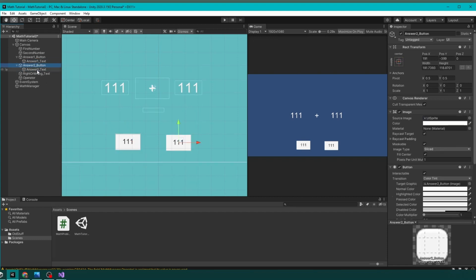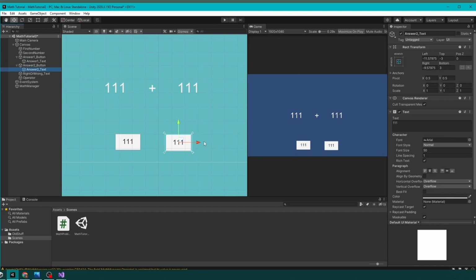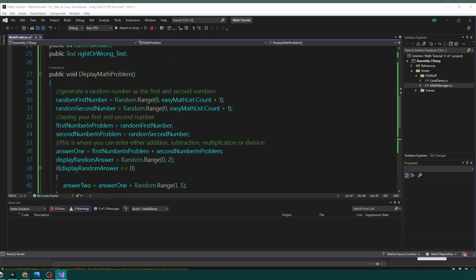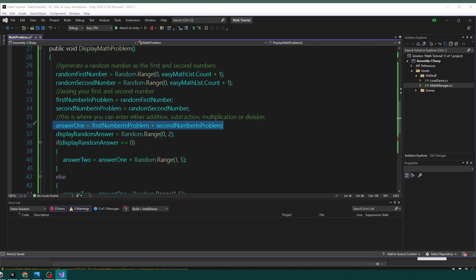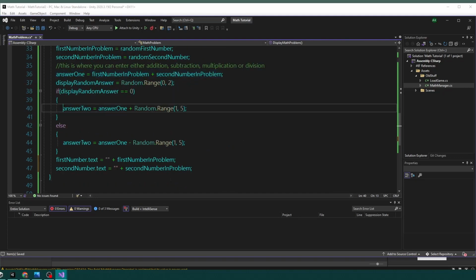And you can see answer 2 is the box on the right. Now, answer 1 we said is always going to be correct. That's what we're doing right here. Answer 1 is always going to be the solution. Whatever this plus this is going to be whatever answer 1 is. Answer 1 will always be the right answer. Answer 2, we've determined here, will display some random number.